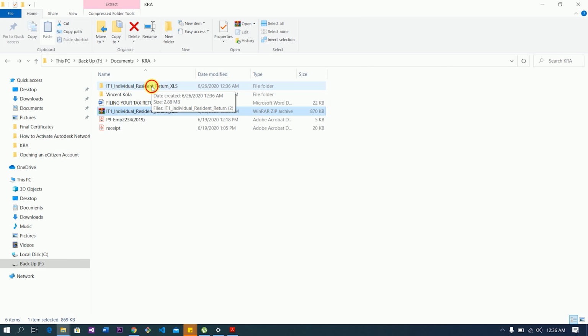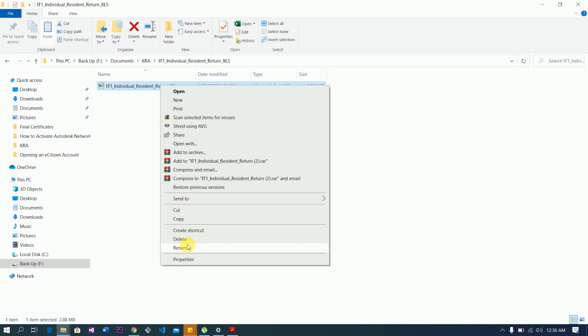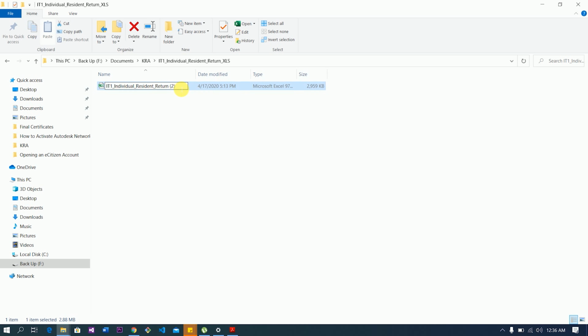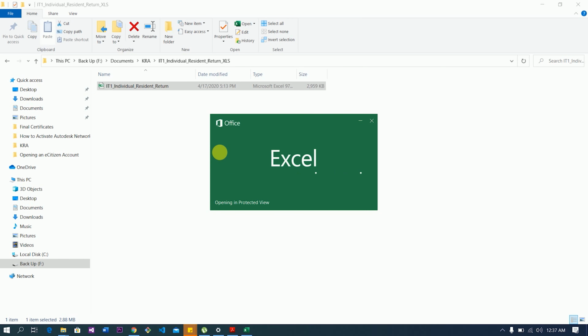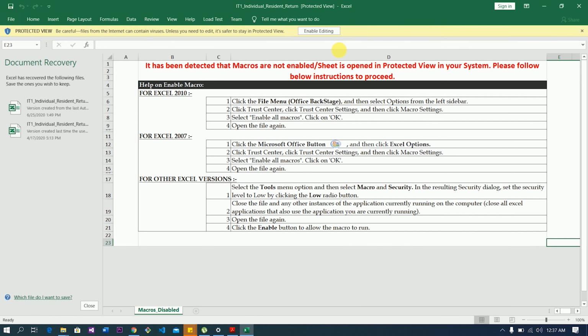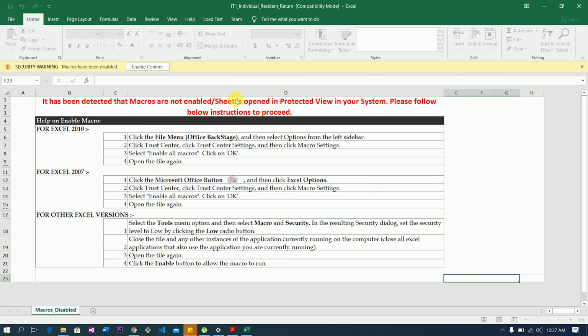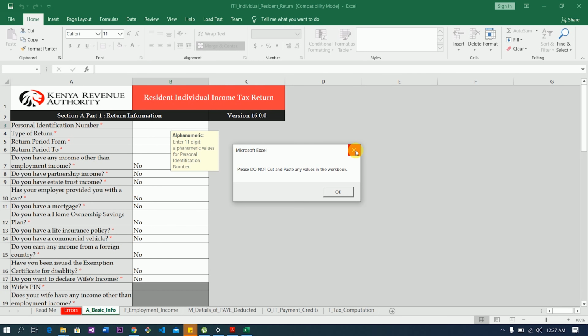It will create a folder, and inside this folder we will get our form. This document will open in protected mode. You must enable editing. You'll also find that macros are disabled, so you also have to enable macros. So here we are, and we are good to go.